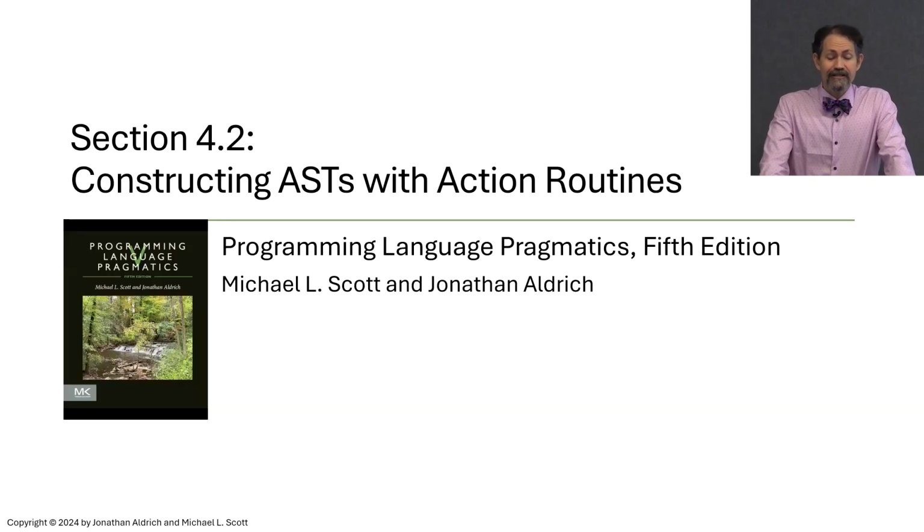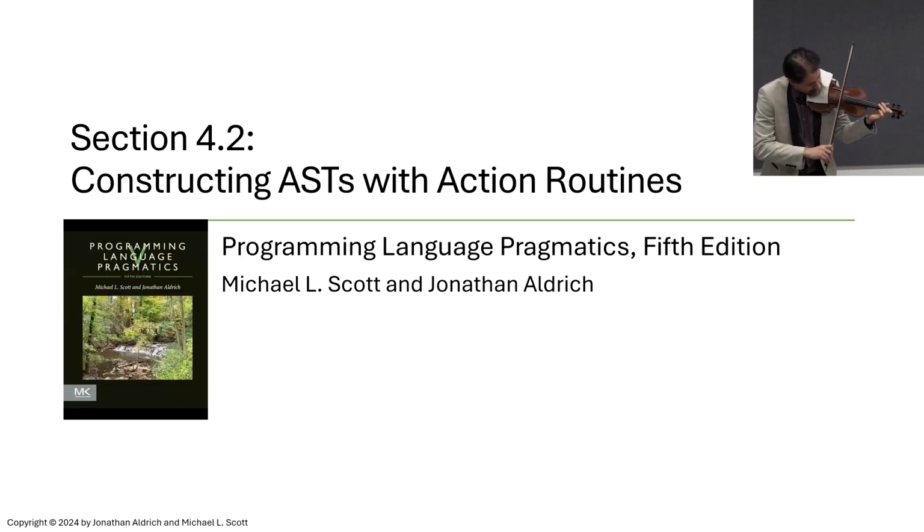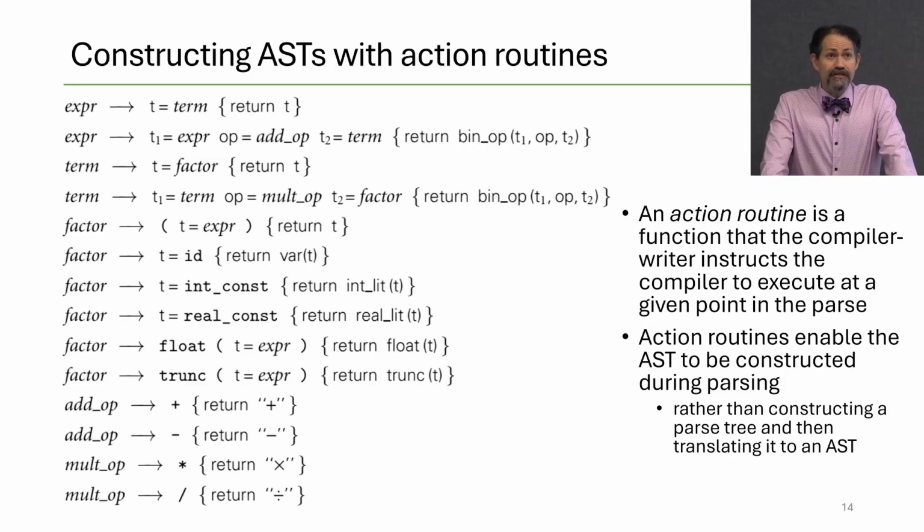I'm Jonathan Aldrich, and let's talk about constructing ASTs with action routines. An action routine is a function that the compiler writer instructs the compiler to execute at a given point during parsing. Generally, action routines enable the AST to be constructed during parsing rather than constructing a parse tree and then translating it to an AST, which can be a laborious process.